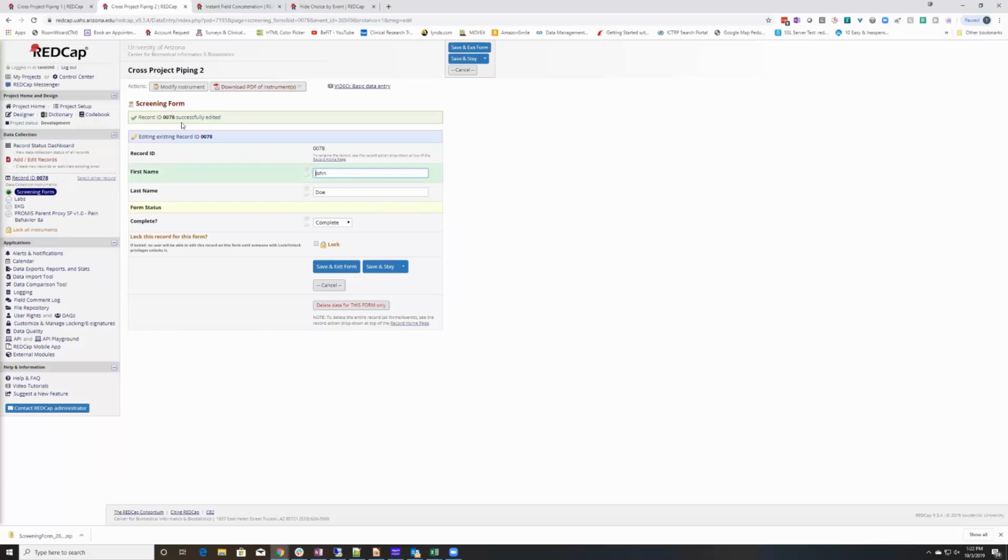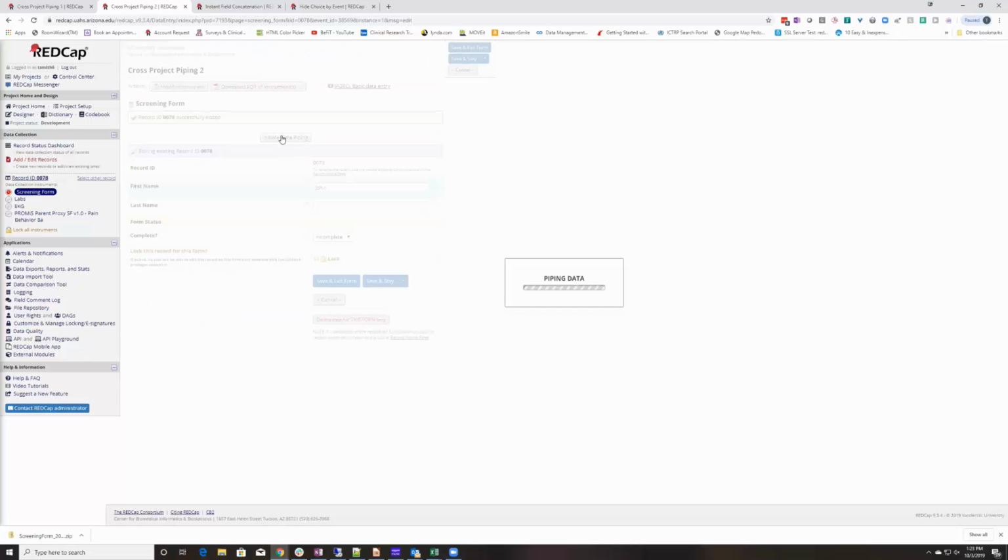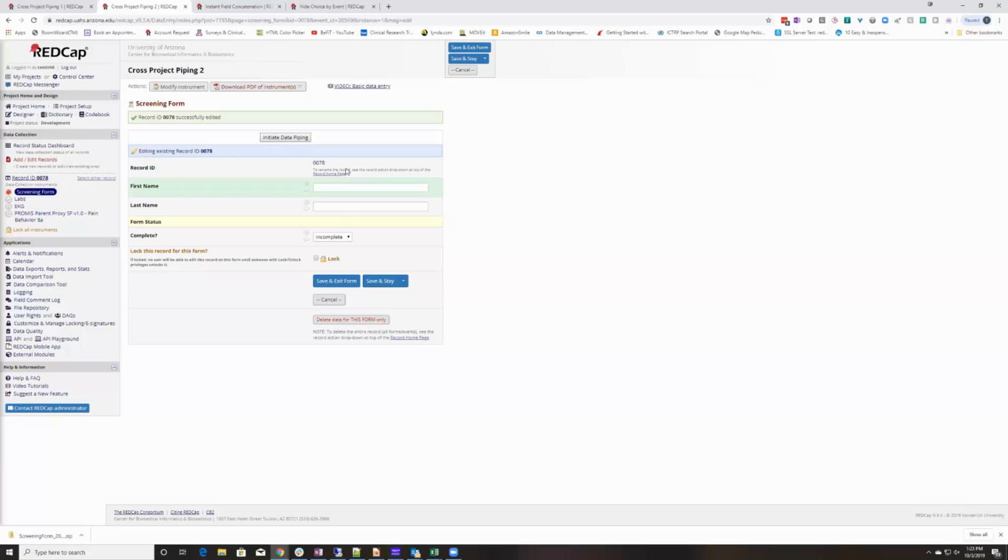And the fact that it's complete means I don't get the option to pipe, but if I make it incomplete, I do get my data piping option. But there's nothing, it overwrites it with blanks. Yeah. So that's no good. I didn't think of that.